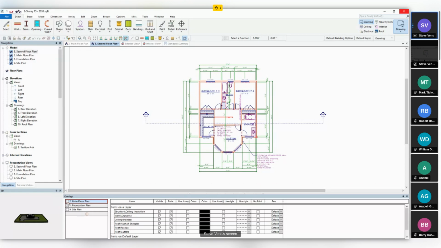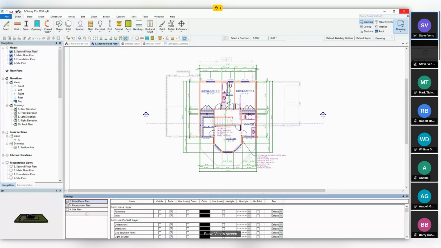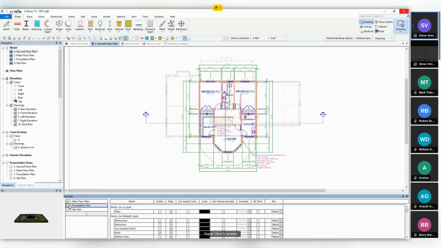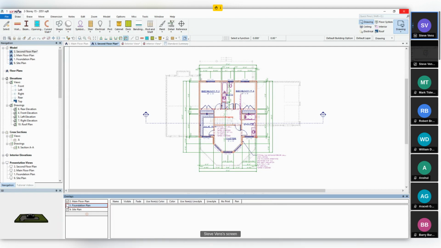For this example, I'm going to overlay the main floor plan. But it should also be noted that one of the benefits of the new overlay features is that I can overlay multiple drawings at once. I can overlay the foundation and the main floor at once. So if I need to see a structural component from the basement all the way up to the attic, I can overlay as many drawings as necessary and see them all stacked on top of each other. I'll keep it simple. We'll just have the main floor.